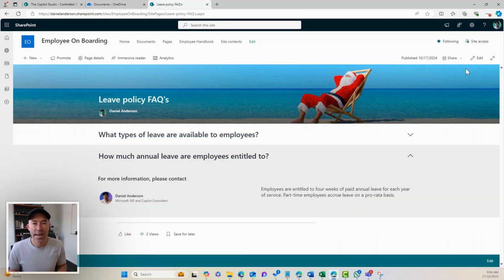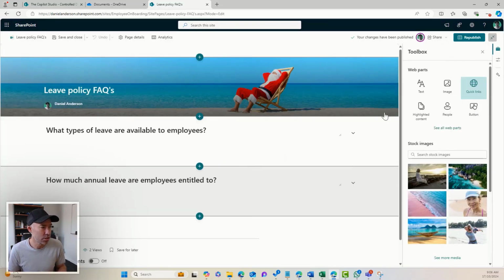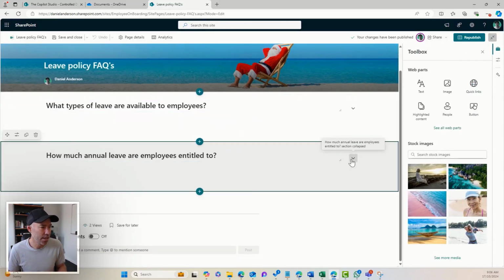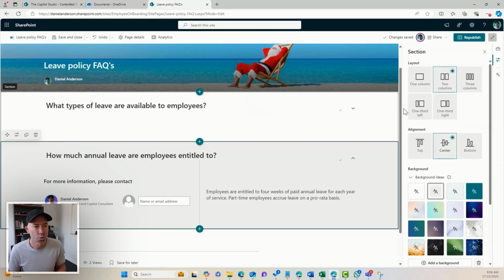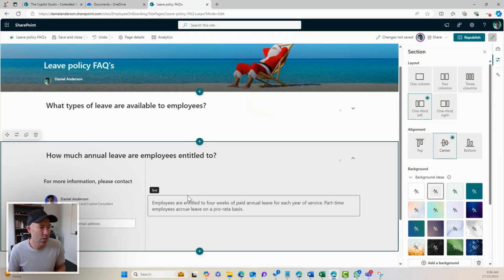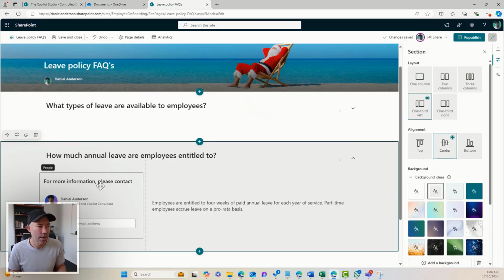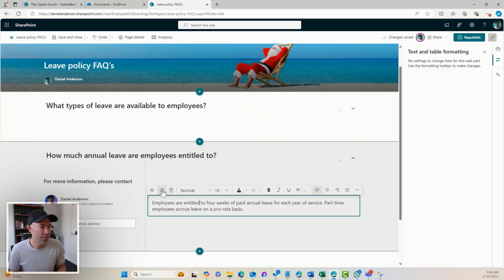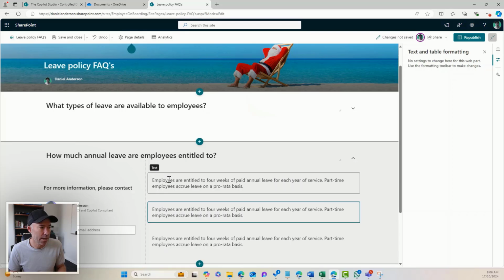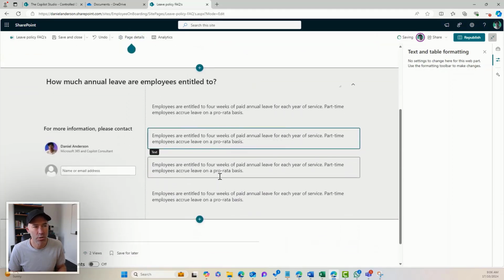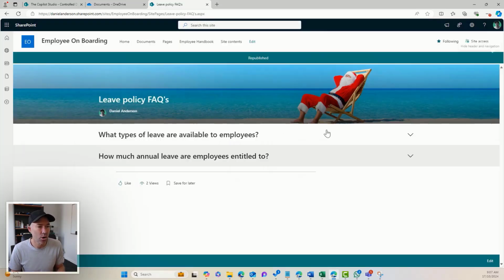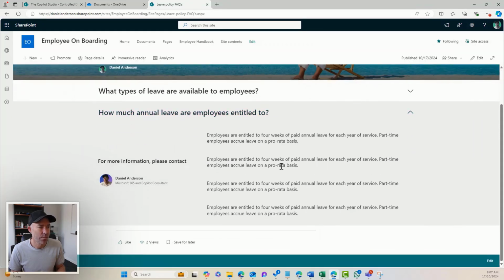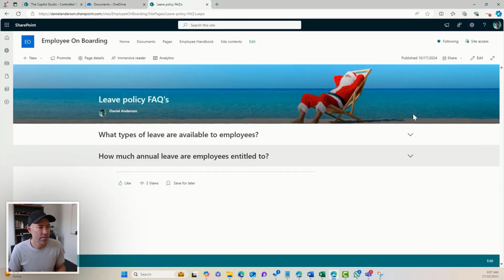And the great thing is we can have different configurations of our sections. So let's say that in this section here, I want to change this from a two column layout. Let's change the section type to one-third left, so we've got a little thin left-hand side and a larger right-hand side. If we had more content, I'm going to duplicate and copy all these. If we had lots more content and I republish this, then we can create that experience where we've got a left and right section like so. All right, so we can see that we've got that experience.